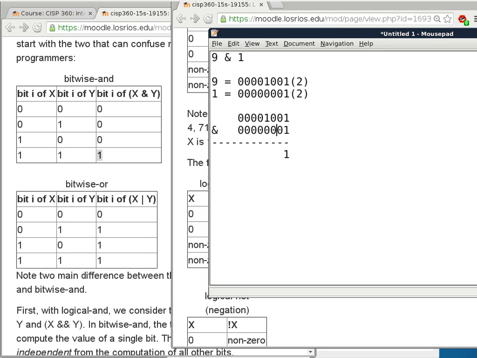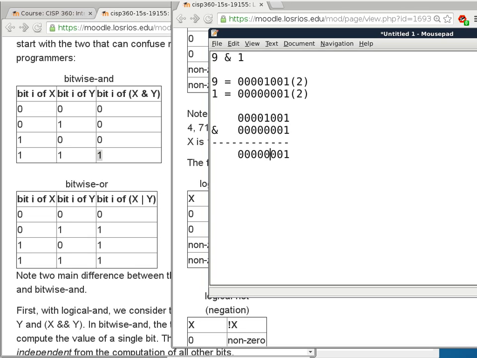A 1, okay, and here's a 0. 0 and 0 is 0, so that would explain quite a few of these. I'm just going to handle all the zeros first. What about this one? 1 and 0. It's also a 0. So that's the result. Are we still doing okay so far with this?